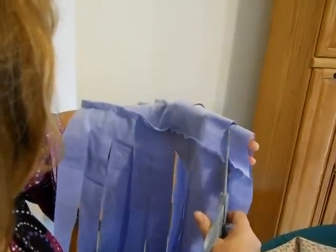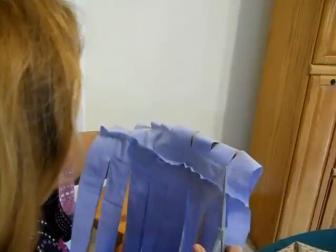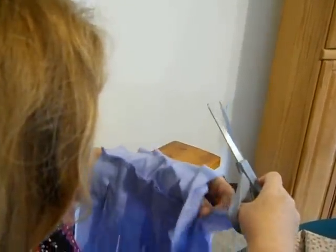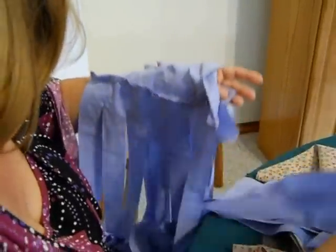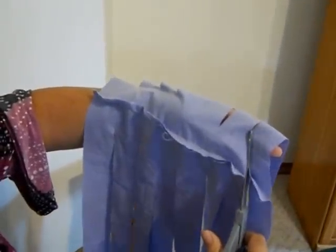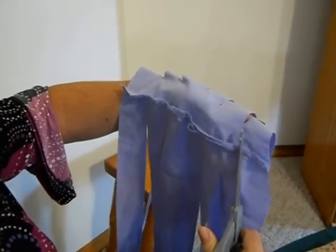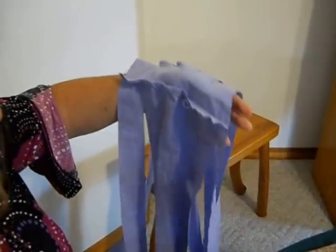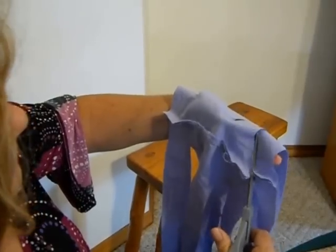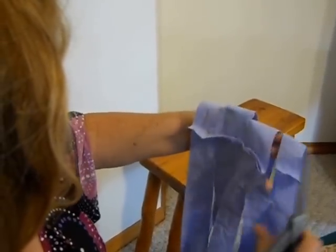I'm also going to talk at the very end about the advantages and disadvantages of using one long strip. I'm still ripping some of mine because it is so nice to have that versatility. Here I missed a little bit — it didn't quite go through on the cutter, no big deal, just help it out a little. Again, from here on an angle, all the way up. Once you get this, you can just zip right on through. This is quite easy. To have a nice long strip and not have to keep attaching it and stopping is a really nice thing. It also makes quick work of it.